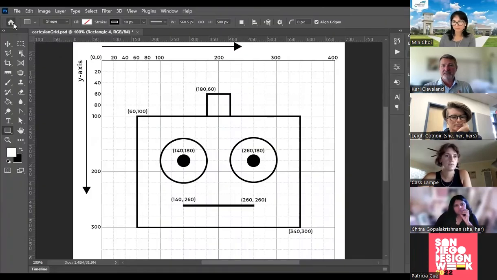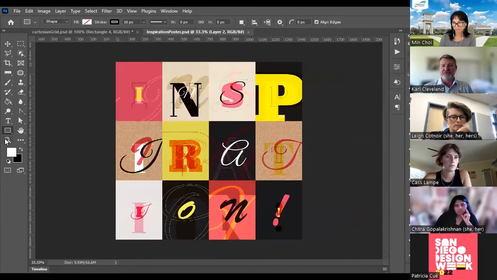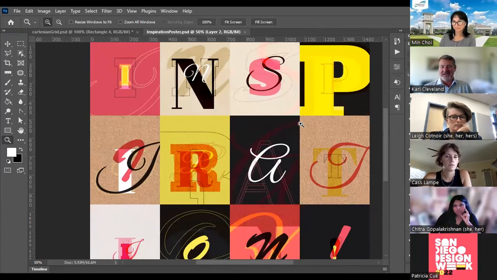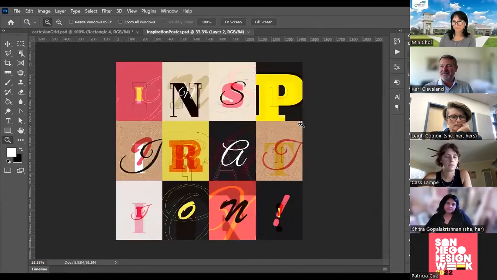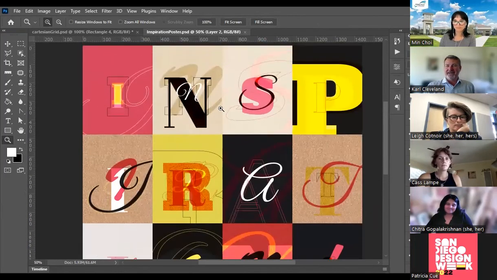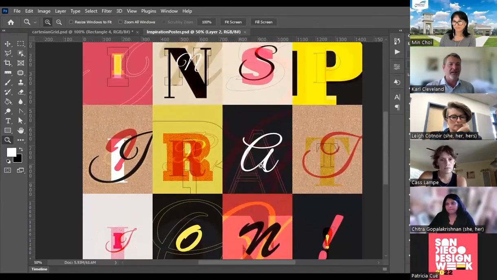I did create a little inspiration poster using this system by running it and running in a different letter each time. This is what came back out of it, this inspiration poster where I ran it and saved out different versions with different letters, right? So we can come back through there and run this out. And really, I've got that where it runs one at a time.